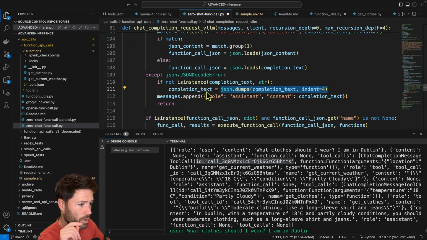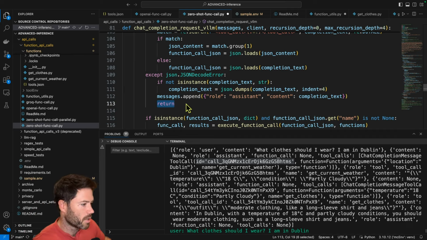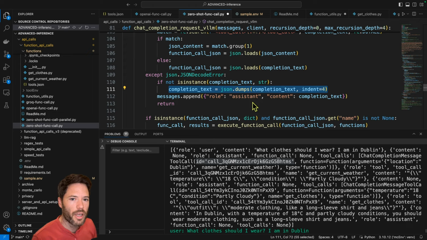And that's going to result in us returning. So we're going to leave the iterations of the loops, and it'll just be like there's a normal response. And it's important that before I return, I actually append the assistant message that I have dumped. So let me give an example there. If I say, what's the weather in Dublin? And it responds, but it doesn't make a tool call correctly, and instead says something like, oh, I think it could be warm. That's not going to be readable as a JSON. So we're going to move to this part of the loop here, and we're going to add on that raw message.